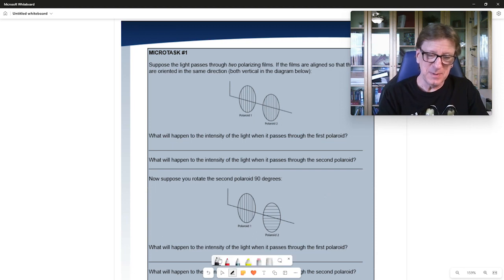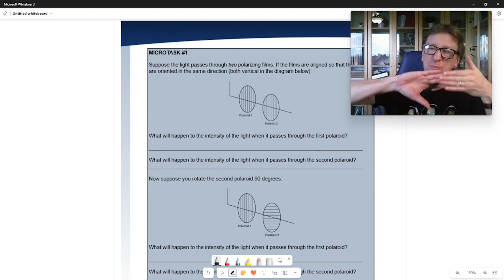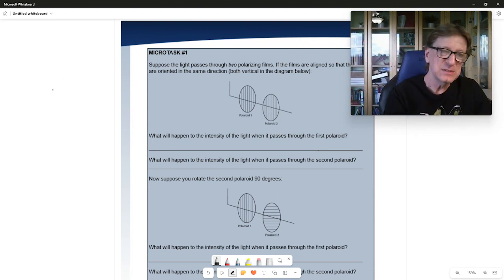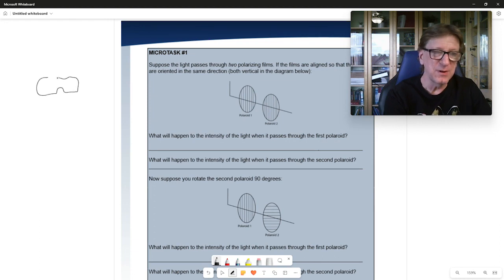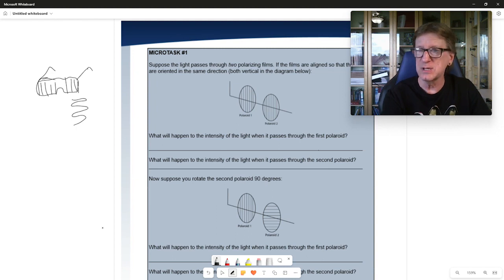So going back to my pen. Here I've got 2 polarizers, and you can imagine, suppose I have 2 polarized sunglasses. I'll do my crude little sunglass drawing here. Yeah, those are sunglasses. Can't you tell? There's the earpiece, right? So what if the polarizer in those lenses is oriented this way? Then only the light that has this cross polarization, this perpendicular polarization, is going to make it through.